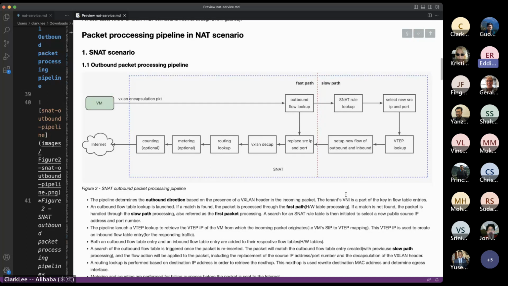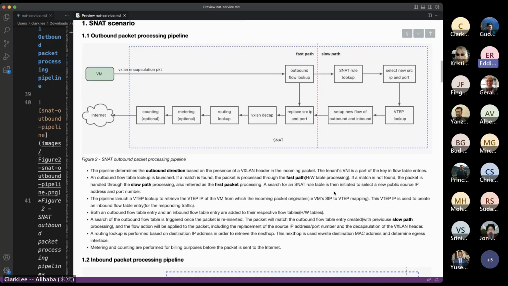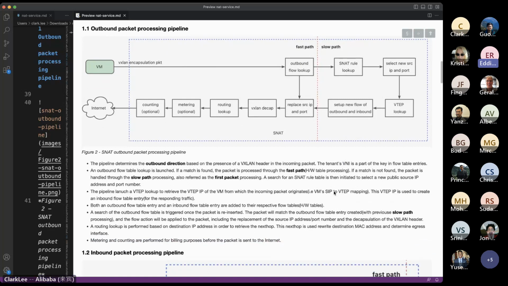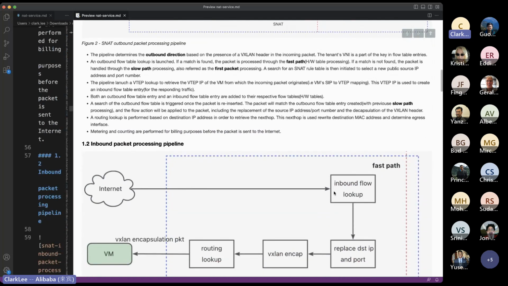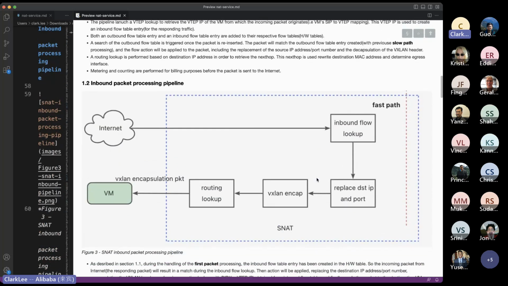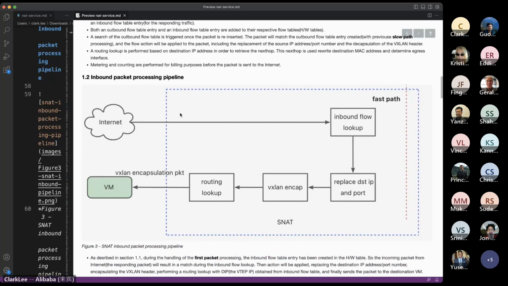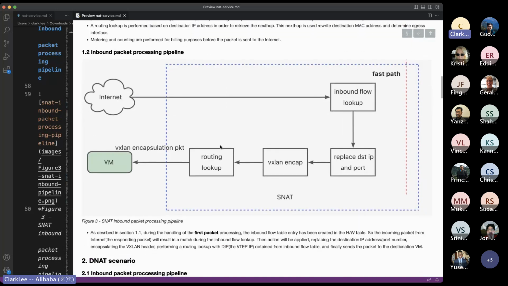Maybe you can continue on the inbound, then we can see more detail on the flow. Yeah. Okay. So let's take a look at the inbound packet processing. When the responding packet comes from the internet, we determine this is inbound packet processing, and the first thing we do is look up the flow table.